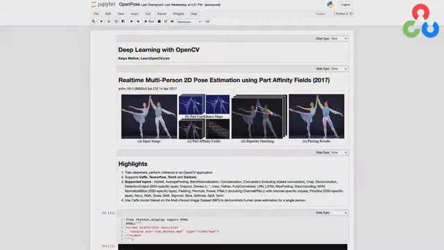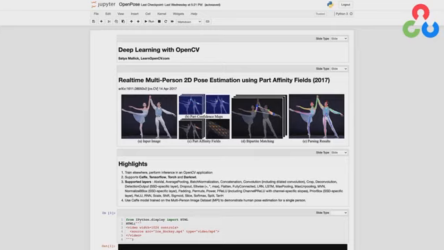In this section, we're going to show you how you can perform 2D human pose estimation on your own images and video by using a pre-trained model called OpenPose. OpenPose was developed at the Carnegie Mellon Perceptual Computing Lab, and if you're not familiar with pose estimation, the figure below from the OpenPose research paper provides a nice graphic.